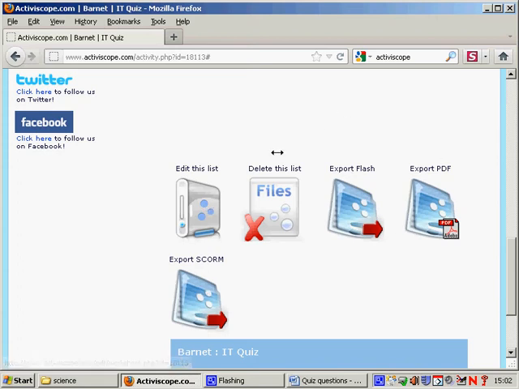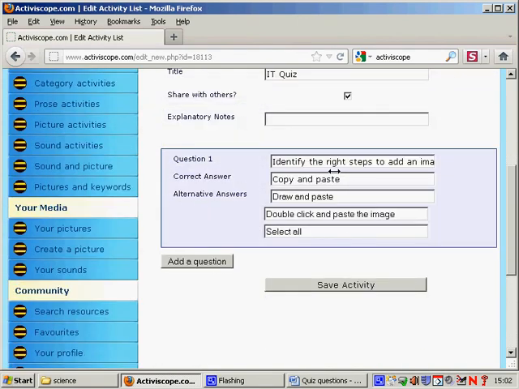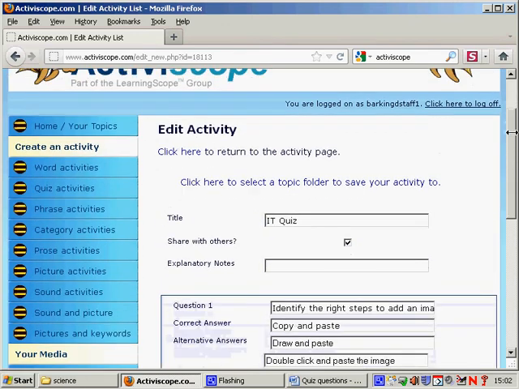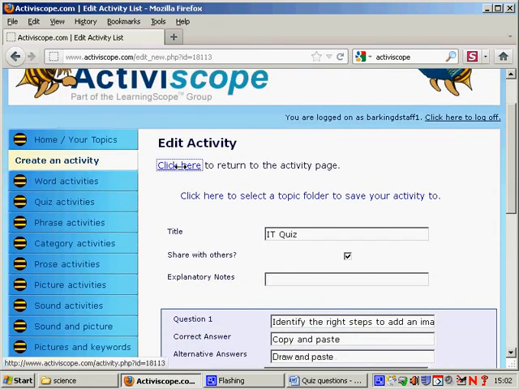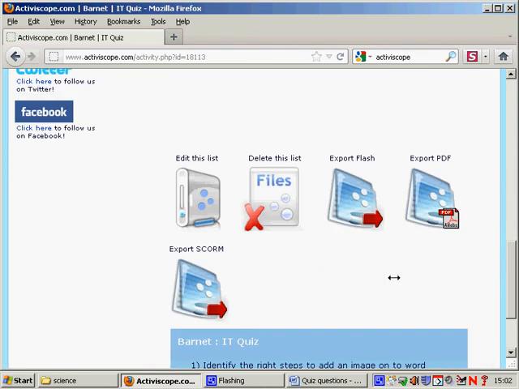And just so that you are aware, you can go in here as well, and this is the way that you can go in and add more questions. I won't show you how to import into Moodle, but I'll show you how to export it out of Activiscope.